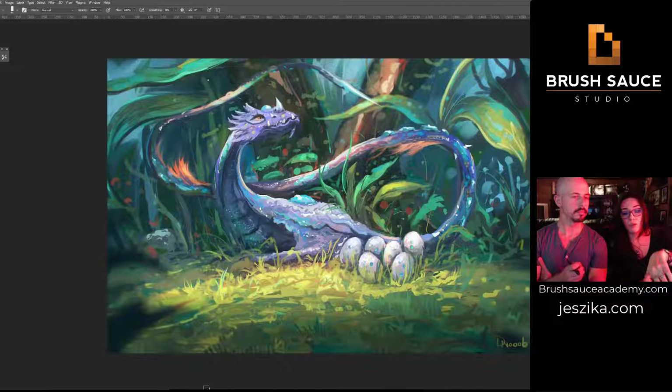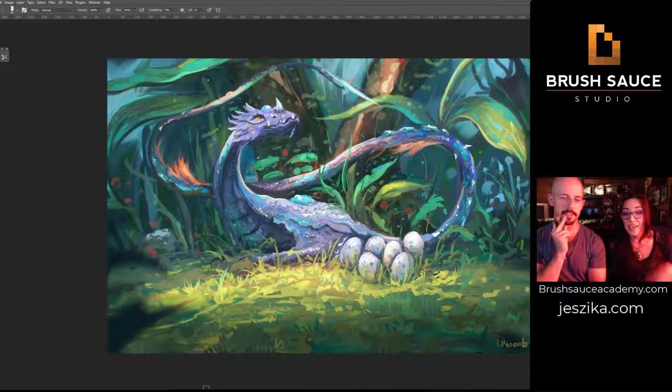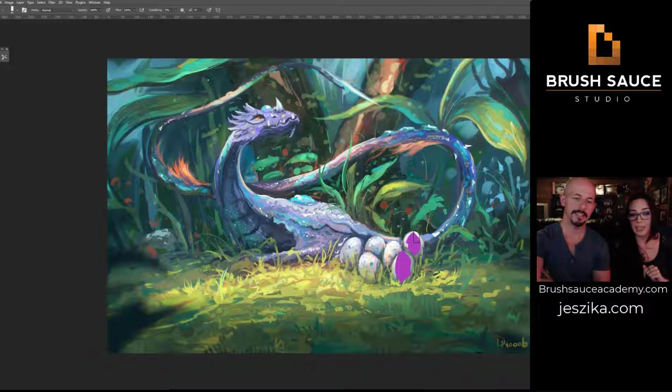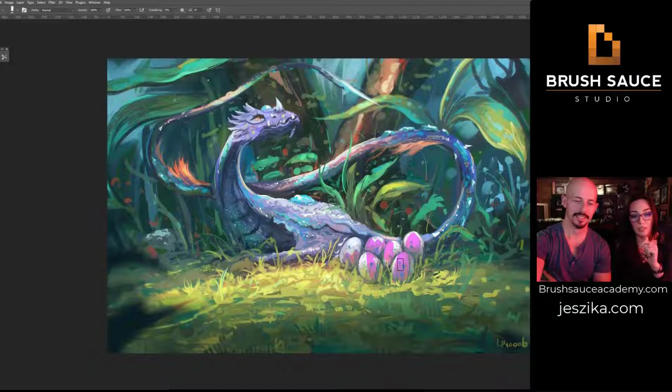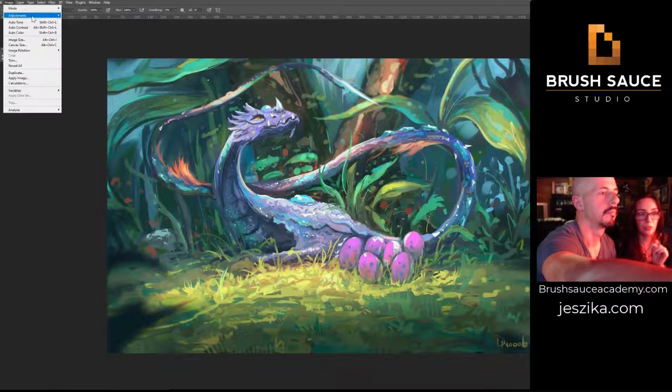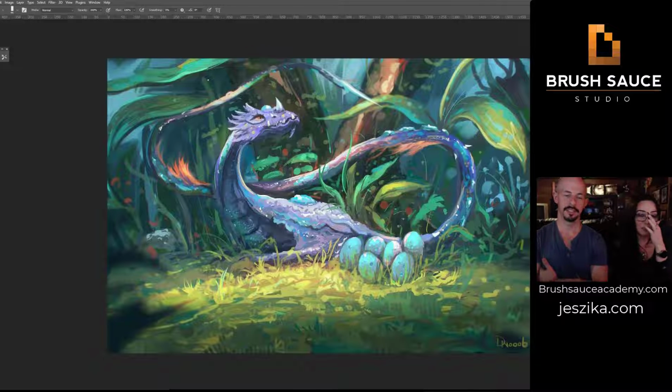Actually, I'm kind of thrown off by how the eggs are the same color as the creature. That is a big thing, the first thing I saw. Yeah, it's kind of a crime. They kind of lose their impact because they're the same color as the creature. They could be anything else. They could be red, green, blue, just something to differentiate them from the creature itself, so they don't look like bubbles on the side of the skin. Any color, just make them look different. Cool. The blue is cool.